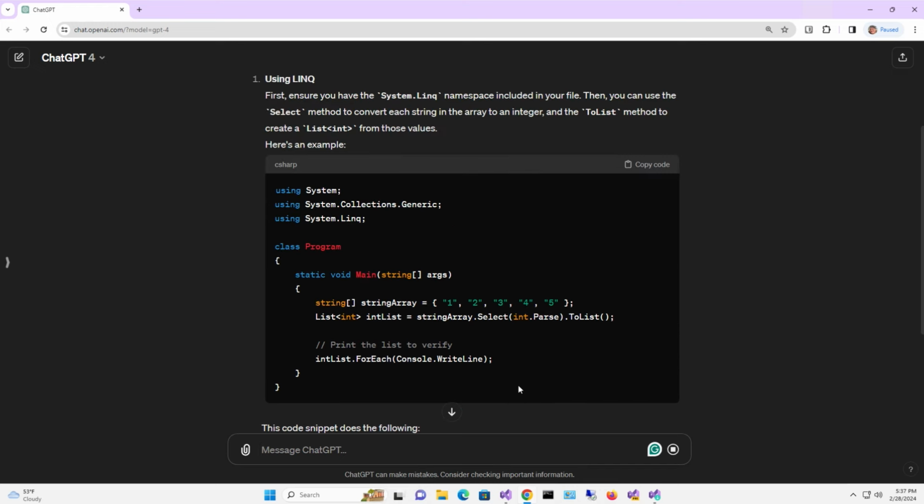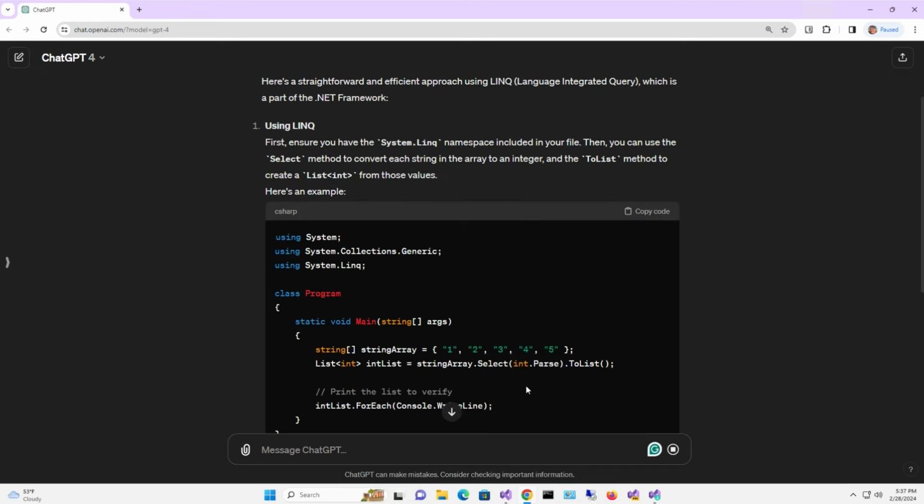All right, so I don't need to read the explanation. What it's suggesting is to use LINQ by saying string array.Select, whatever my array is, .Select(int.Parse).ToList(). So I like that. That is really the only thing that I need right here.